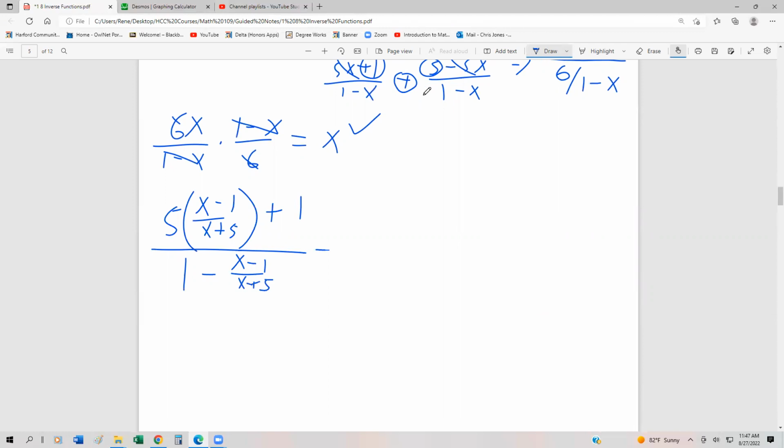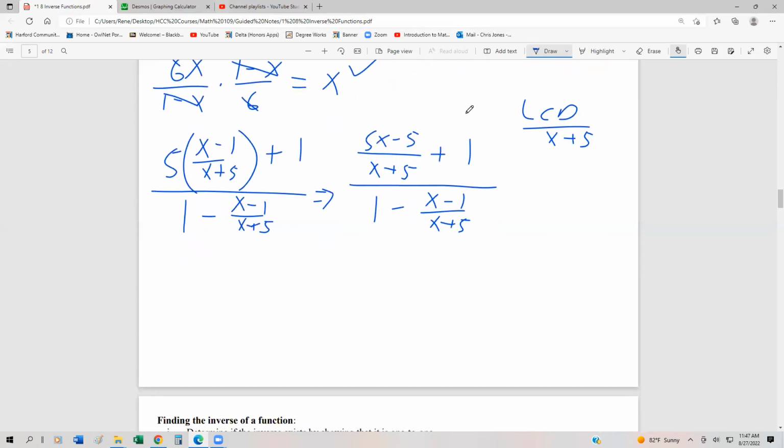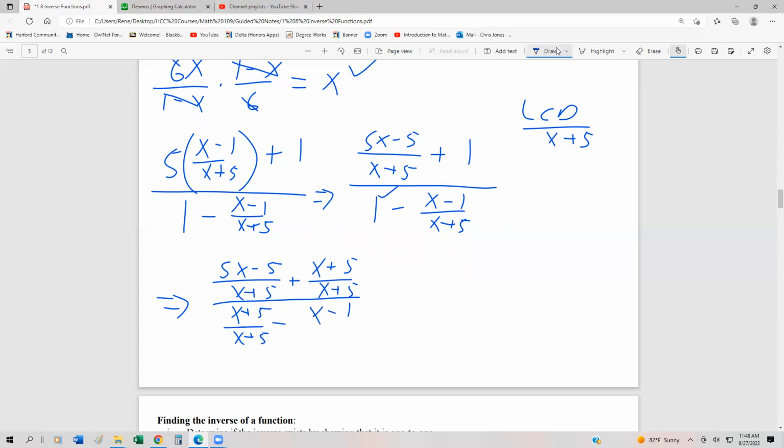Now what we're going to do is distribute the 5 in the numerator. So we have (5x - 5)/(x + 5) plus 1, divided by 1 minus (x - 1)/(x + 5). We can see that the LCD is going to be x + 5. And so what we're going to do is just write each of the ones as (x + 5)/(x + 5). This one actually works out a little bit easier. So we have (5x - 5)/(x + 5) plus (x + 5)/(x + 5), and then we're going to divide that by (x + 5)/(x + 5) minus (x - 1)/(x + 5). So we're just simplifying this.